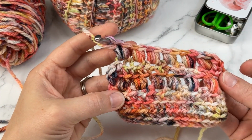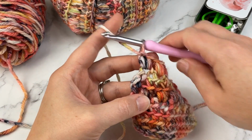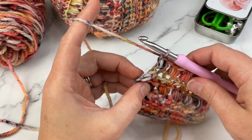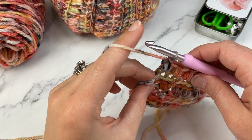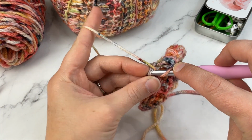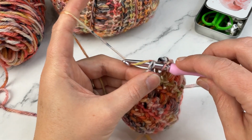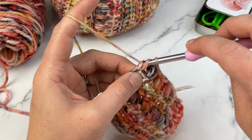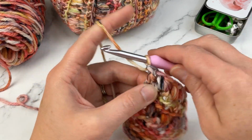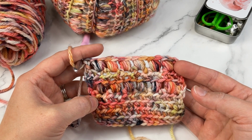I just worked my very last puff stitch. So I have 2 stitches left in the row. Skip the next stitch and double crochet in that last stitch there. Make sure you go through both loops. And that is the end of row 6.